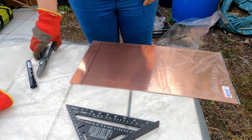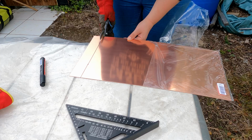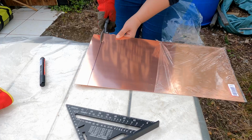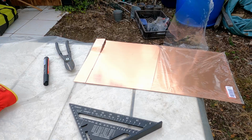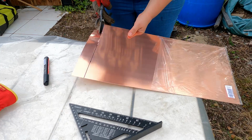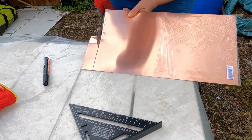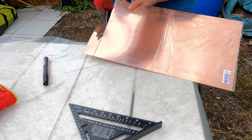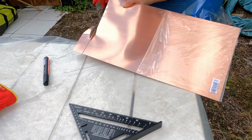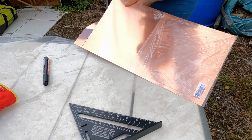I bought this sheet of copper, and when I bought it I was not sure if it was insulated or not. Based on the current look of the sheet and on the success rate for slugs and snails, I would say that it does have insulation around it, and I should have first sanded it at least a little bit to break this insulation. In that case the slugs would get into contact with the copper sheet, not just on the rim of the ring but also on the sides of the ring, and that could have prevented them a bit more.